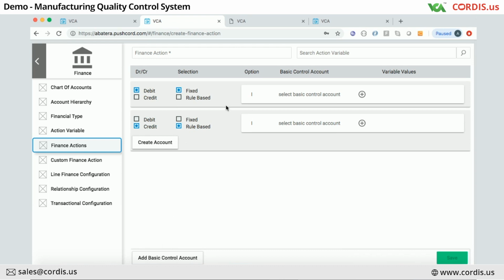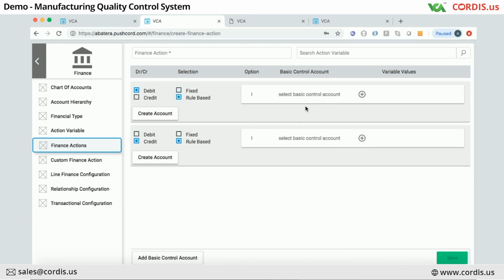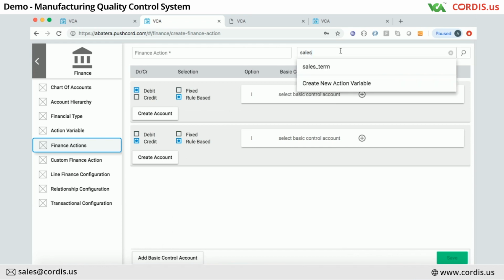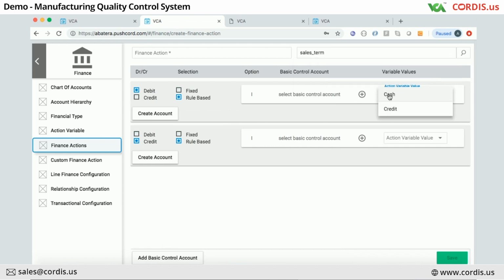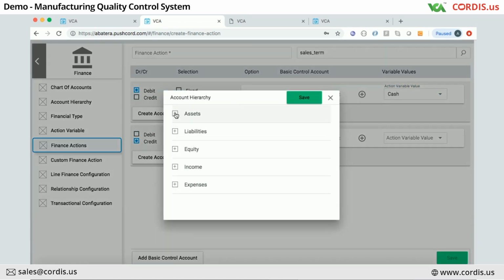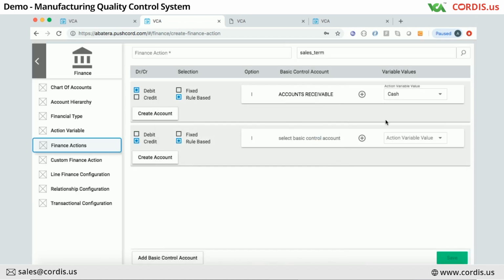If you think that the customer is going to do a part payment, for example, half by cash, another part he wants to be adjusted by his advance, and the third part he wants on credit, then you will go ahead and define based on rule. One rule is based on a specific variable which you will select here. So sales term is, for example, a variable, and in sales term I have cash. I say that from a cash perspective, my asset, because it's cash, my receivable is going to be impacted. So I'll go ahead and save, and this is one rule done, right?